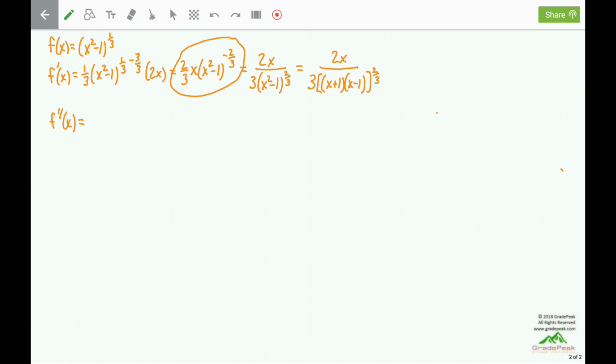which will be a product rule of 2/3 x times x squared minus 1 raised to the negative 2/3 power. Product rule, derivative of the first will be a 2/3 times the second left alone, x squared minus 1 to the negative 2/3, plus the first left alone, 2/3 x, times the derivative of the second, which is a power rule. Bring the power down, negative 2/3. Leave the inside alone, x squared minus 1. Subtract 1 from the power, I will call that 3/3, and then multiply by the derivative of the inside to complete the chain rule.